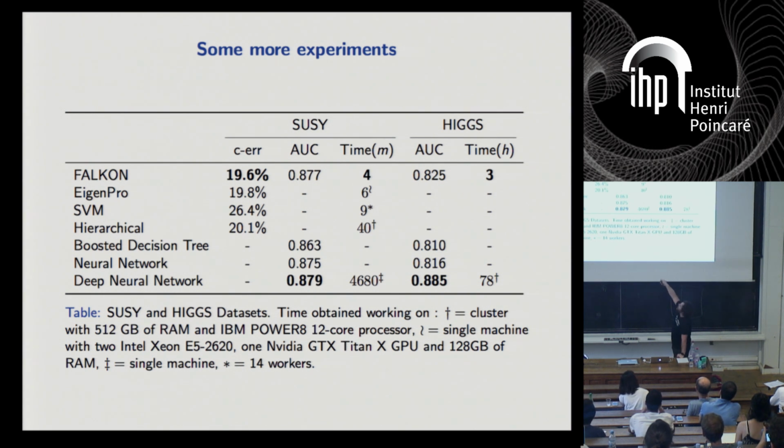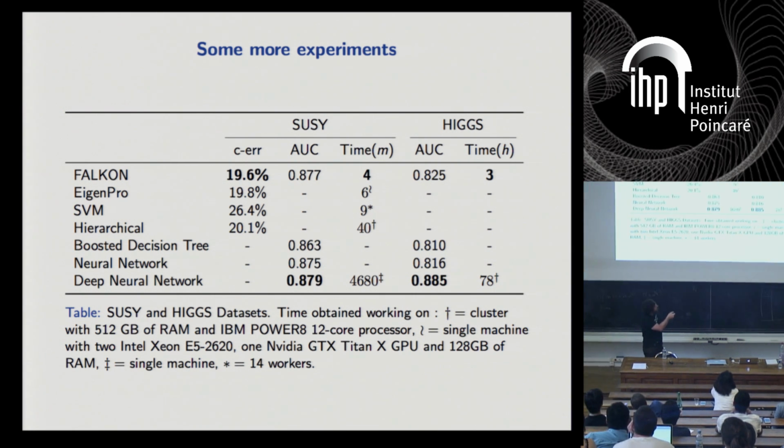And what you see here is that on this one data set, in 4 minutes, we get this number. And this is what you get with the deep neural network within this time. Okay? And here, the number of parameters of our method is 5 times smaller than the number of parameters here. This data set is the bigger one. And here, the match, I hope, is not finished yet. Here you see, in 3 hours, we get this number. We take 1% off the previous benchmark, but we're still roughly 6% off the deep networks.